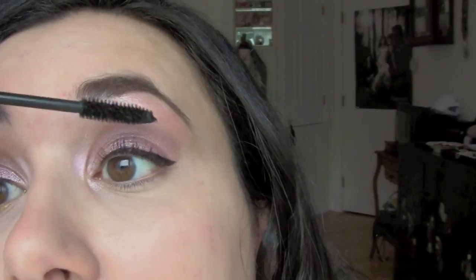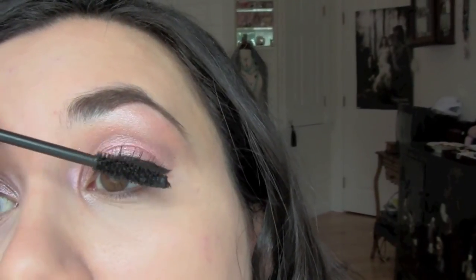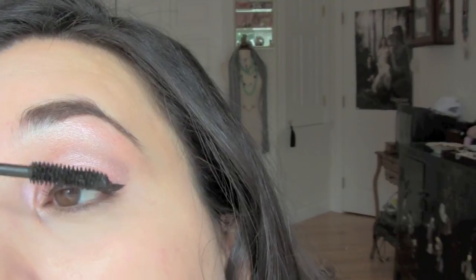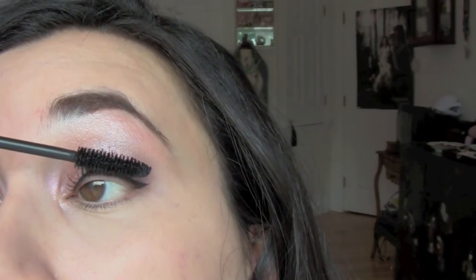I'm foregoing falsies today because I want it to be a really nice, fresh, wearable summer look. Looking closely, I cannot see that she's wearing any in the picture. If she is, they're just little tiny singles at the outer corner. But I really like keeping the eyes a little bit more minimal for this look because we are going to create the most gorgeous, bitten, glossy, cherry-colored lips, and I want those to be the focus of the look.